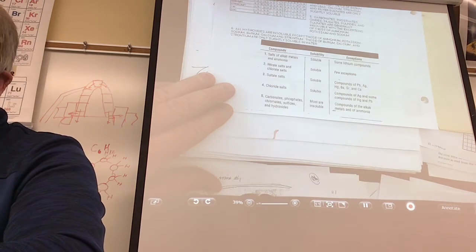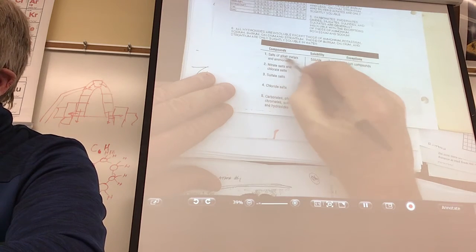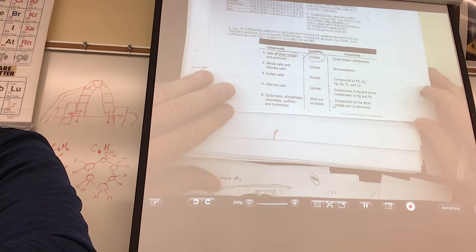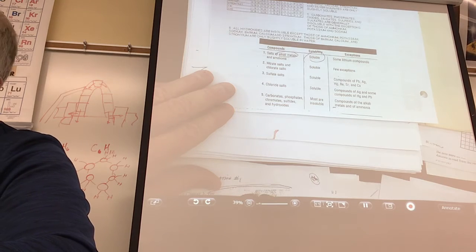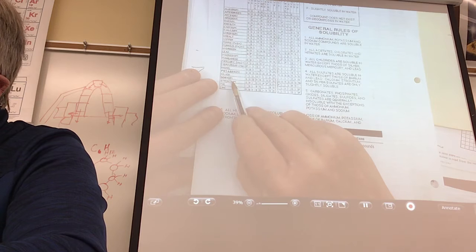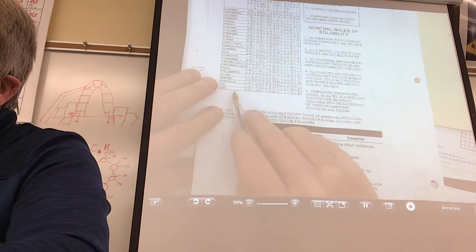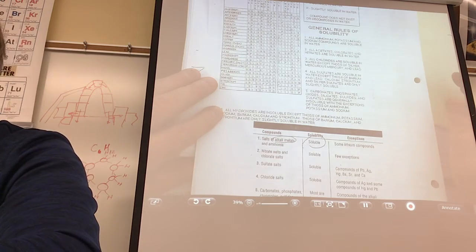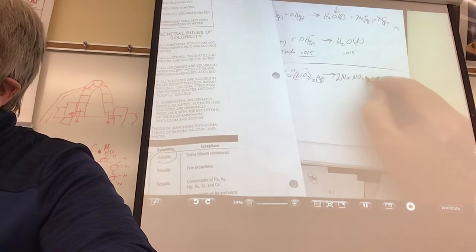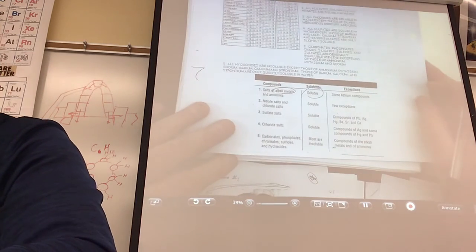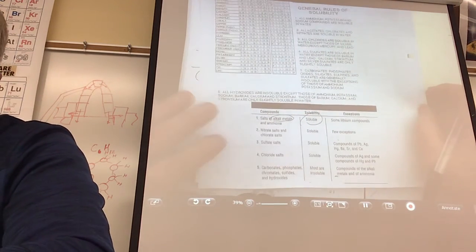Salts, which are ionic compounds of alkali metals, are almost all what? In fact, there might be one lithium compound. So if you're going to have sodium something or potassium something, let's take a look here. All sodium salts are soluble. I don't have to look you up. If you're sodium nitrate, I know you're, there you go. I'm going to put aqueous after that, aren't I? How about potassium? All potassium salts are soluble.